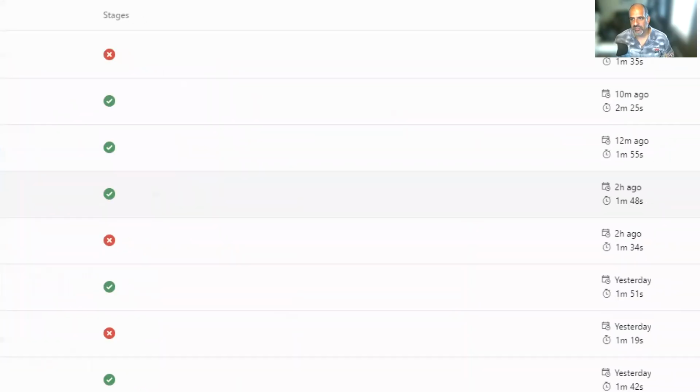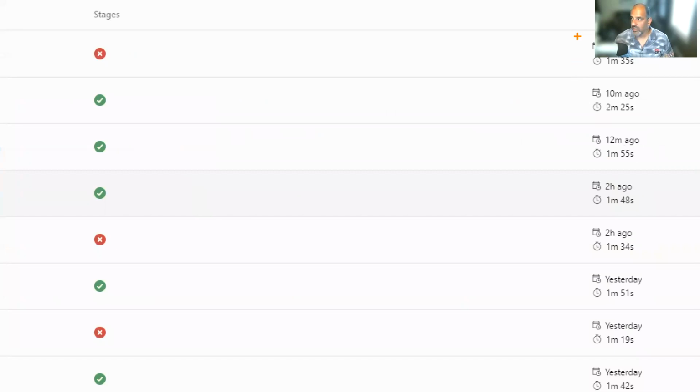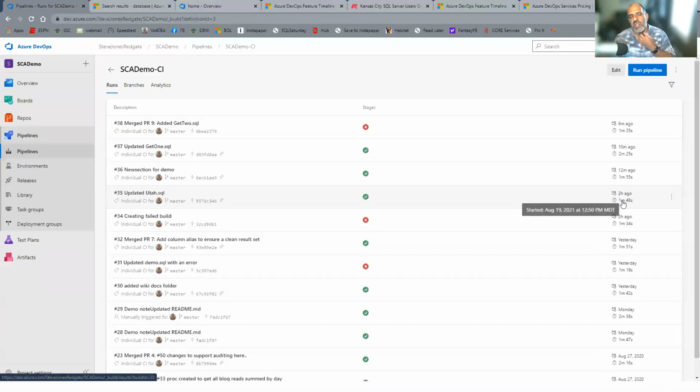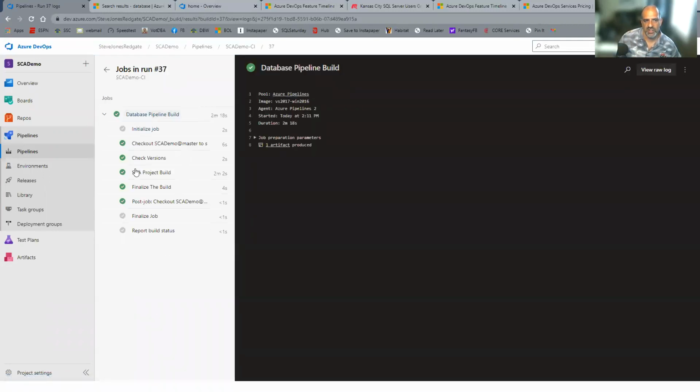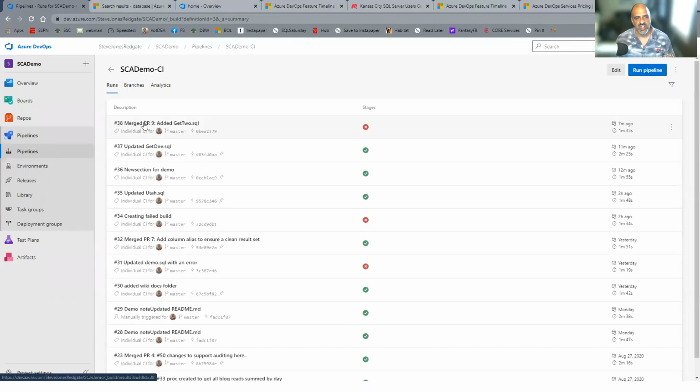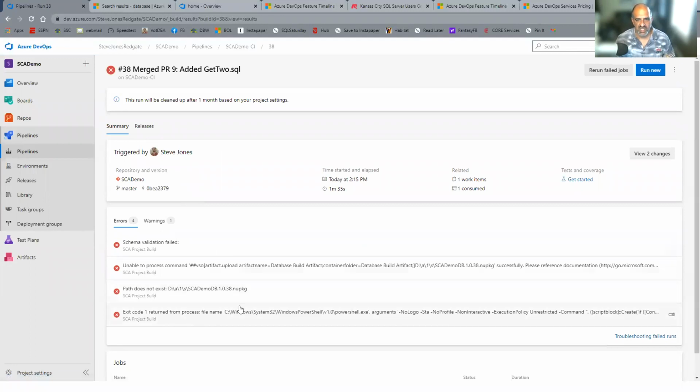But if we look here, I've been talking for, I don't know how long, an hour here, or we've been online for an hour. Here are all the runs that have occurred. So this occurred while I was talking, this occurred while I was talking, and this occurred while I was talking. Part of the nice thing about continuous integration is as I make changes in code, it's automatically testing what's going on. So I updated that get one, and this worked just fine, right? Everything was green. It went through all these steps. For the get two, it didn't go through all these steps.